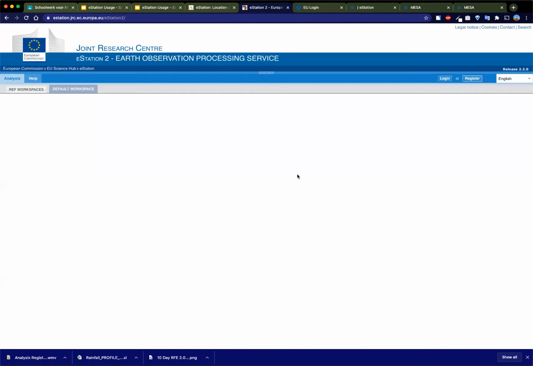You might have some problems because you might have a small screen, and when you go to the online version for the first time, then a reference workspace will be opened. I think it is this one, will automatically be opened.